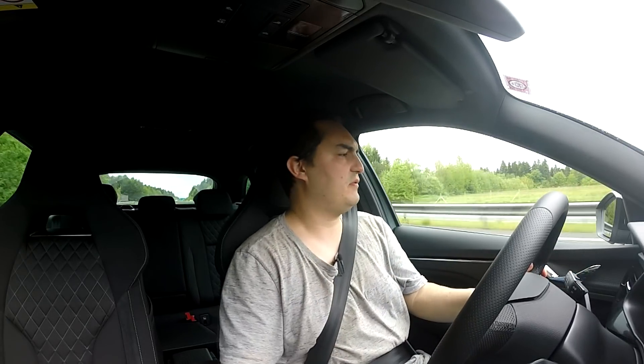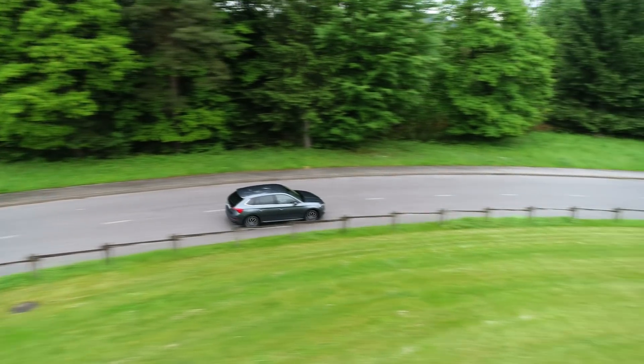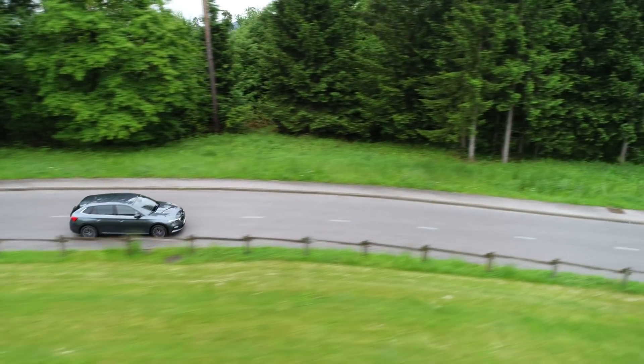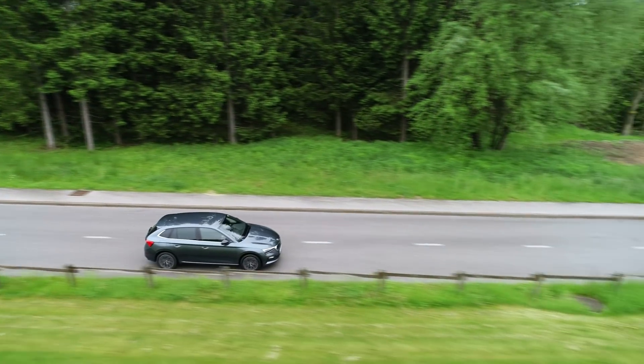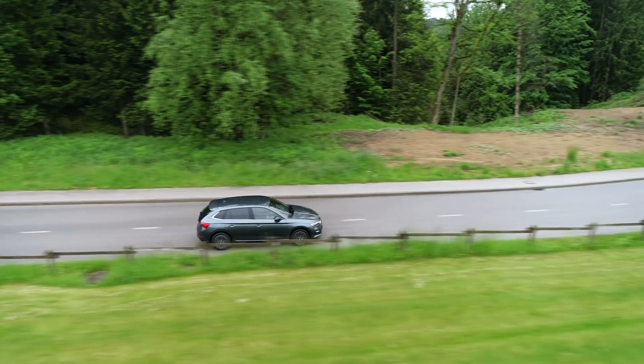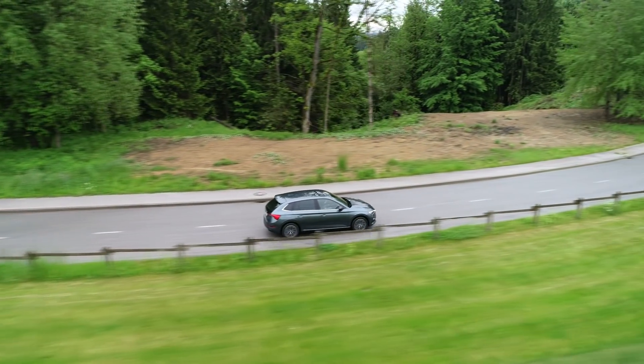This is just a preview of how the new Škoda Scala feels and how it drives. We'll do more in a proper test, but yeah, I quite like it. I like how it looks and how it feels inside. It's a Volkswagen of course — it's built like a Volkswagen, so it's solid. It drives like a Volkswagen, so it's very nice.